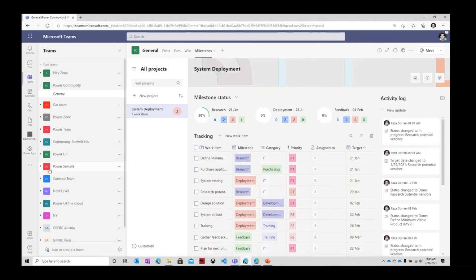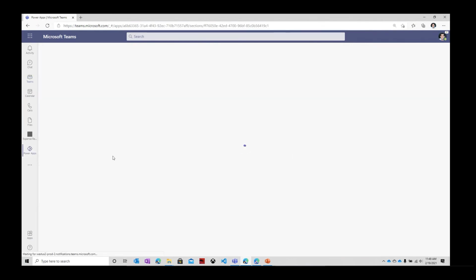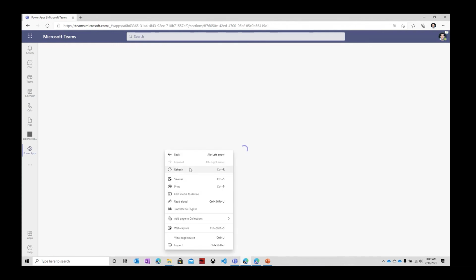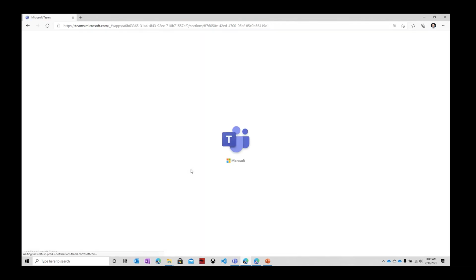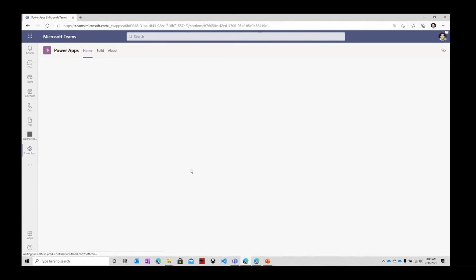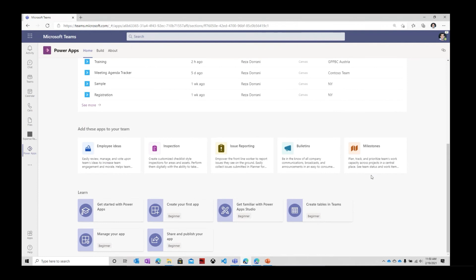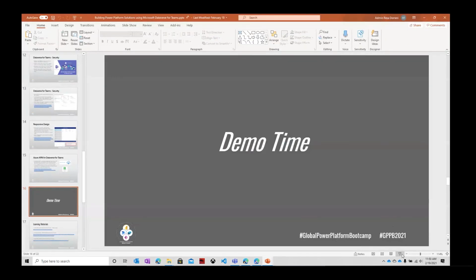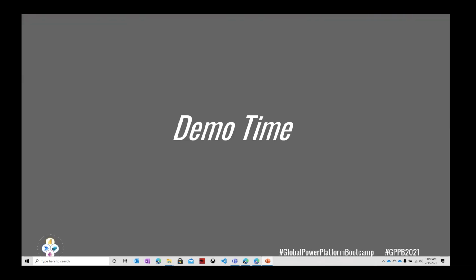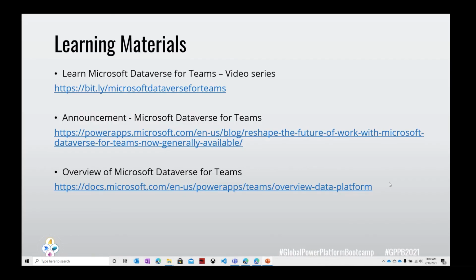What's the hacky way of getting there? I'll show you. Go to Flow. Why? Don't ask me, but go to Flow. When you go to Flow, you will see all the environments. You will even see the Teams environment. So here is my Teams environment for Global Power Platform Bootcamp 21. In here, go to Solutions. Right here, go to CDS default solution. Anything that you create comes here. Here's my app. Now, if I edit this app, guess what? This will open up the full Powerapps experience. Hacky way, don't do it. Okay. I think you can go in via solution. There you go. Exactly. They even give the right answer.